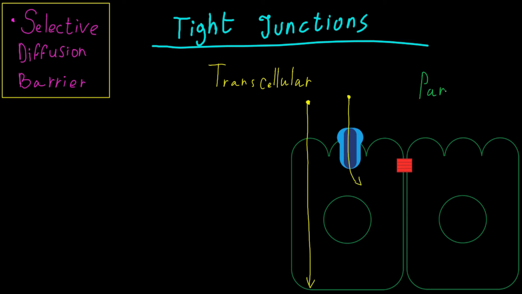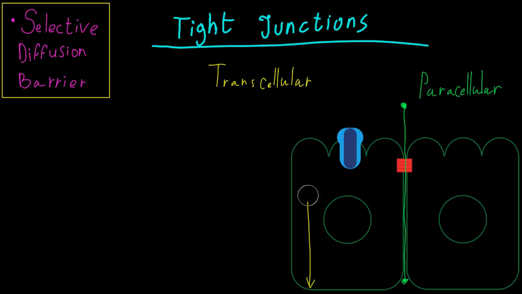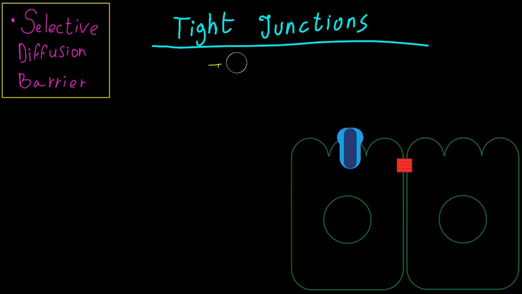The transcellular pathway has little to do with tight junctions. The other pathway is the paracellular pathway, where material — usually small materials such as water, electrolytes, or small molecules — passes between two cells. The paracellular pathway is regulated by tight junctions, which allow passage of some material and prevent the passage of others. In a general sense, tight junctions are like a security guard preventing the passage of unwanted material between cells. That is why the first function of tight junctions is to form a selective diffusion barrier.